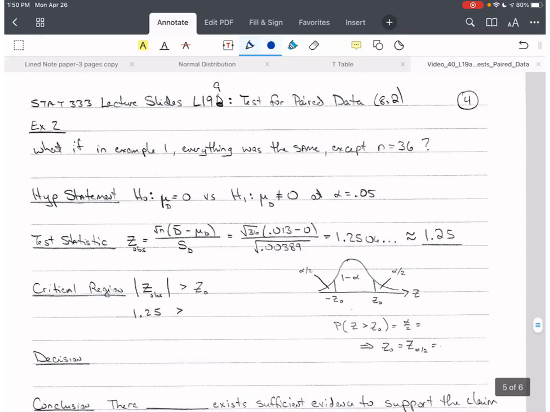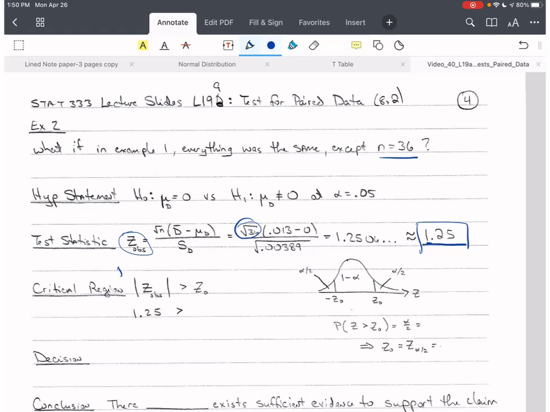Now, we're going to keep everything the same except we're going to change n to be greater than 36. Now, I will tell you that in practice, many people still use the t-table until you get up to like 100 or so. Most people will continue to use the z-table. But for us, in this class, since the book tells us that we can use z for n greater than or equal to 30, we will do so as well. All right? So the only thing that changes is our value of n, and now that changes our test statistic from 0.659. Now we have 1.25.